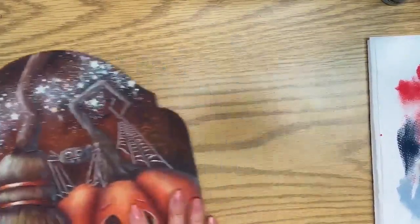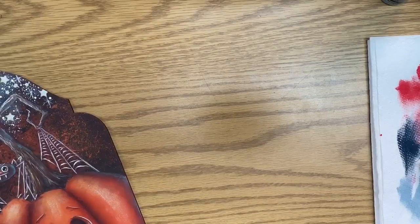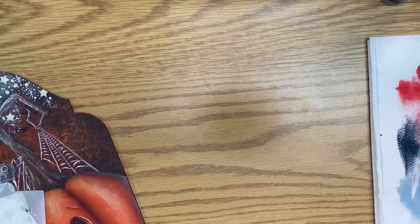Alrighty, so I think we've covered stenciling very quickly, but I think you get an idea of how it can open up a whole new world for adding professional touches. The options are endless, and I think it's going to take the stress out of painting, which we all are looking for so that we can paint beautifully and not have to work so incredibly hard. Take the stress out. A little bit of paint makes a big difference. Play around with the stencils. I think you're going to be amazed and impressed at what a difference stenciling can make.